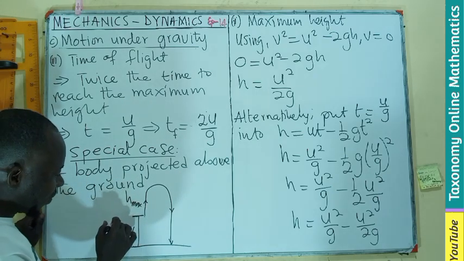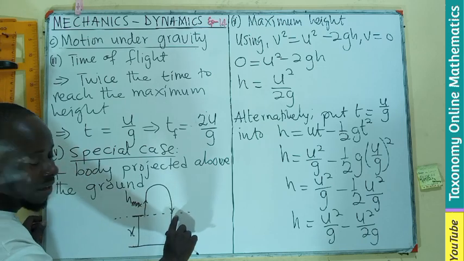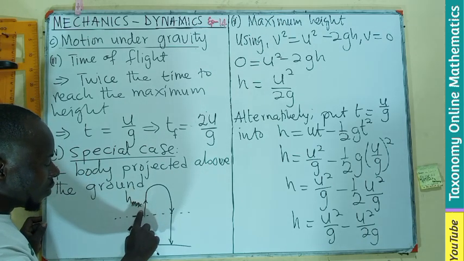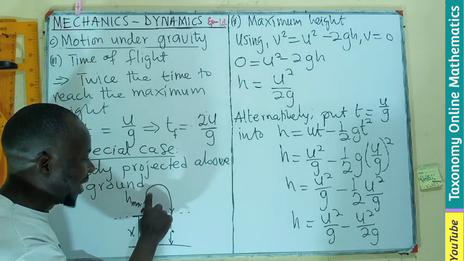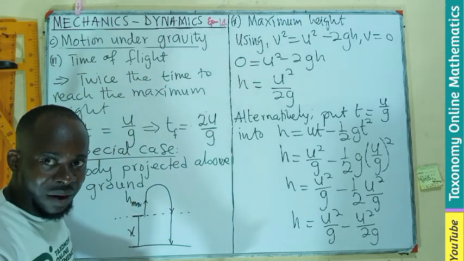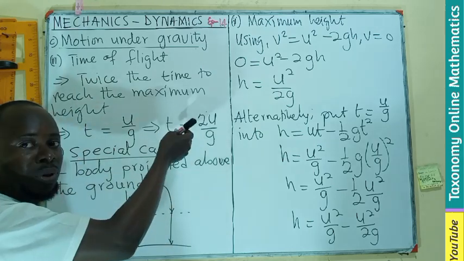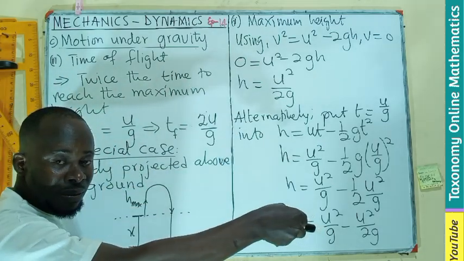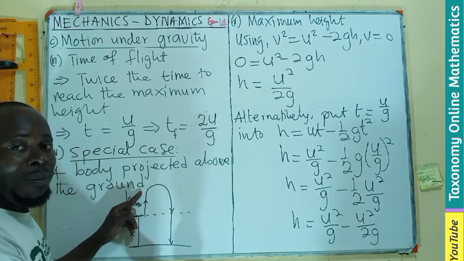Then I can see that the distance here will be the same as this. Then the distance it moves from this movement is not another distance. No, the body is thrown up. It will come back the same direction. I don't want to draw the line coming back. So when the body goes up, it will definitely come back in the same straight line, not like this. I'm drawing this line to show that when the body gets here, it comes down again.